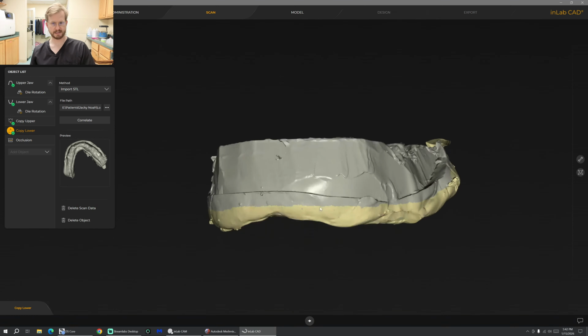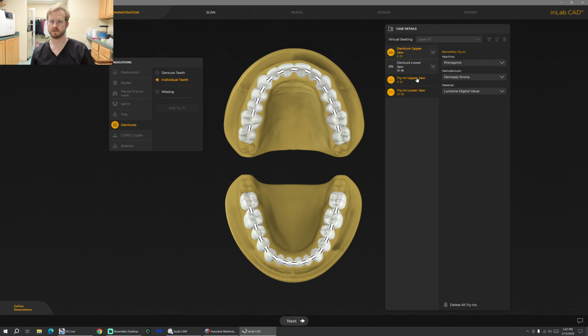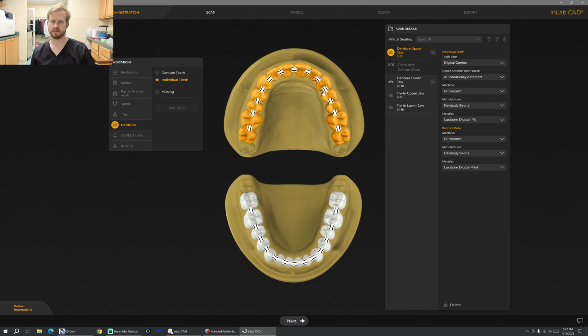Designating an administration is what we want to do. All right, that looks good. We're going to add a try-in for both of them. This is going to be the same for both of them. We're going to section our teeth behind the cuspids. We're turning off those connectors. And then we're going to do the same on our lower.